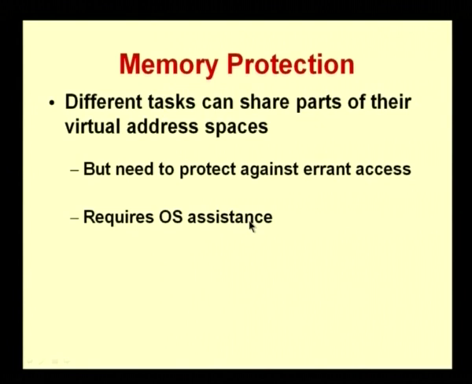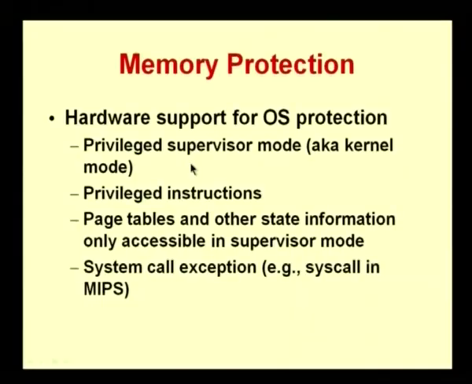So, this is normally done with the help of OS assistance, and this memory protection is normally handled as part of our virtual memory system. So, which is why we need to understand this also a little bit. If we look at this memory protection, normally you will have some support from hardware in the form of what are called specialized modes of operation. So, normally you have what is called a privileged supervisor mode, also known as the kernel mode of operation, and there are some special instructions which can be executed only in the privileged mode of operation. So, we have what are called privileged instructions.